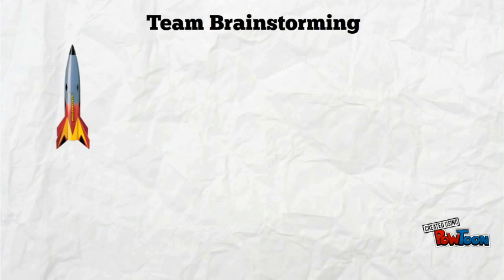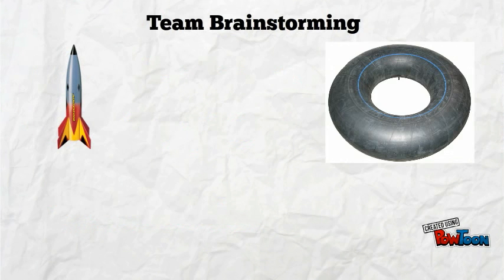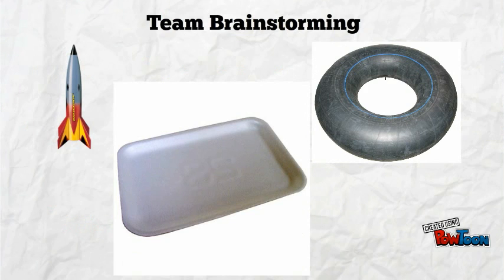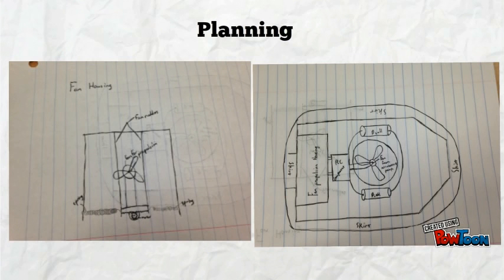After researching, we began to brainstorm ideas for our hovercraft. We had many ideas that we had listed in our meetings, such as using rocket engines as propulsion or an inflating inner tube as our skirt. But we narrowed down our ideas to what we used in our hovercraft and were able to create an initial design. The initial plan consisted of two fans, one for downward thrust to lift the craft, and the other facing backwards for thrust to move the craft. It would be steered by two rudders controlled remotely and powered by two D-cell batteries on board.